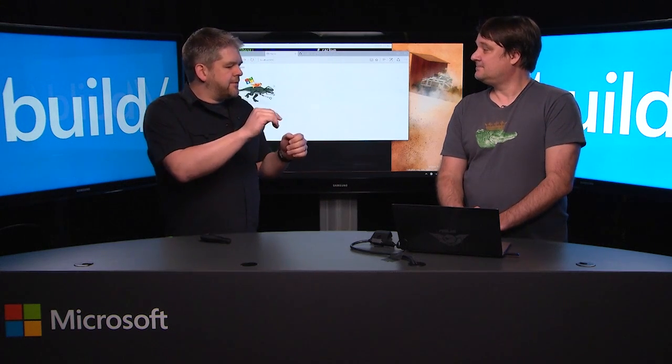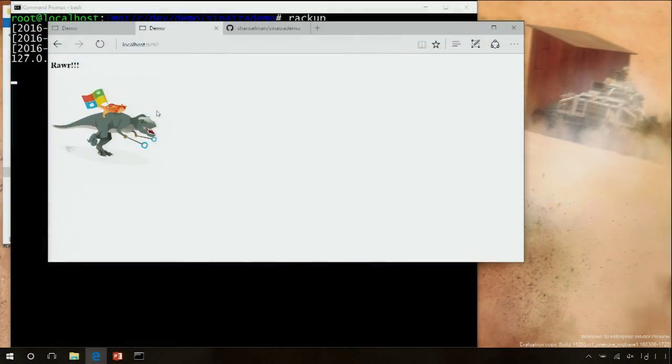You will note that we're hitting port 9292. Yep. So over here, I happen to have it up right here, localhost 9292. Now wait a minute. If I was running this on a VM, Linux in a VM on the same machine, that Linux VM would normally get its own IP address, and what you're showing us is Linux running on the same localhost address as Windows. Exactly. Because they're going down through the same network stack. Since it's running on the same kernel, it's hitting the same network stack, this is running locally. Beautiful. And you can see that my page is now up.